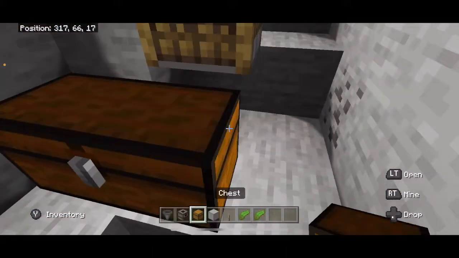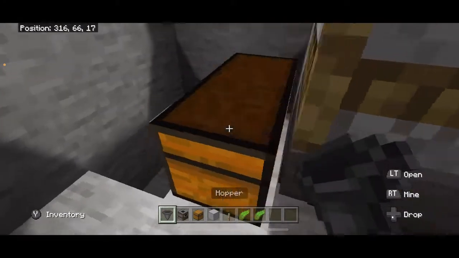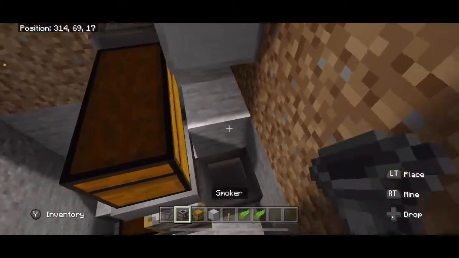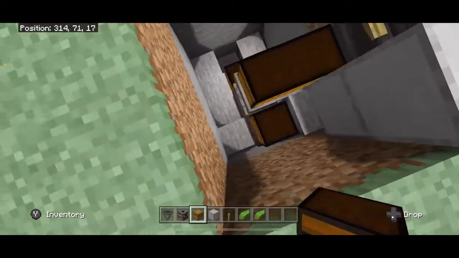Okay, you can place down a double chest. Crouch, place a hopper going into that double chest. Over here on the back, you can crouch, place down a hopper. Place down a single chest or a double chest right here.